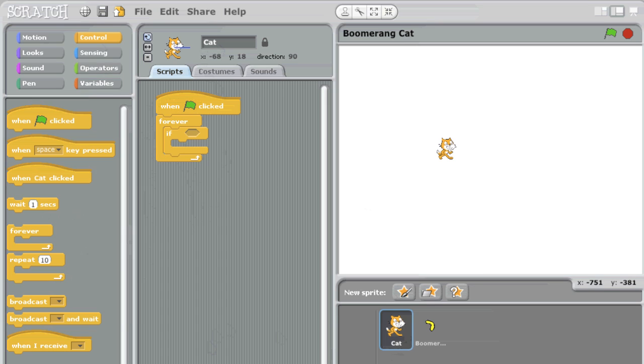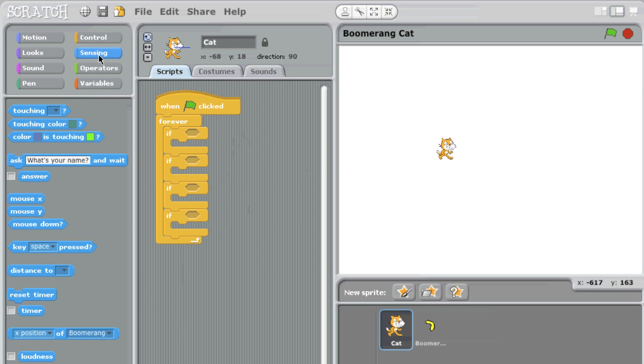Now we looked a little while ago at the forever if versus the forever with one if inside it, and we saw that there wasn't really a big difference, but there was one little thing that a lot of you missed, and that's a forever with many ifs inside it. A forever if, like this right here, is very much the same as a forever with one if inside it, but if you put many ifs inside a forever, it works a bit differently. Let's take a look here and see how that works.